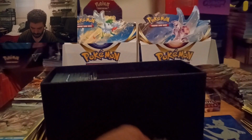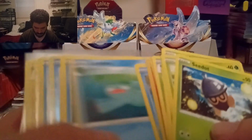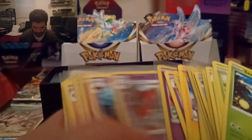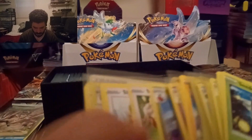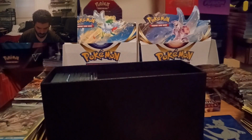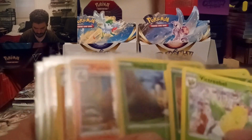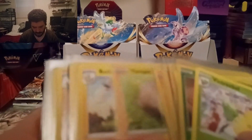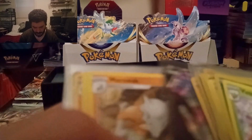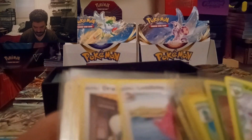So let me do this, because this is Evolving Skies. Now, like I said, you may have seen these. I don't know as far as me pulling them. So I'm just showing them off to show them off. Marshadow, yep. And then all the way back in the back, Stoutland, Full Face, and Xenos. Yep. And then Battle Styles. I want to say this is all the cards that I've already got. There's my Mimikyu. But at the same time, I don't know. Rapid Strike Urshifu VMAX. Houndour, my goodest boy, Houndoom, Steelix. Yep.